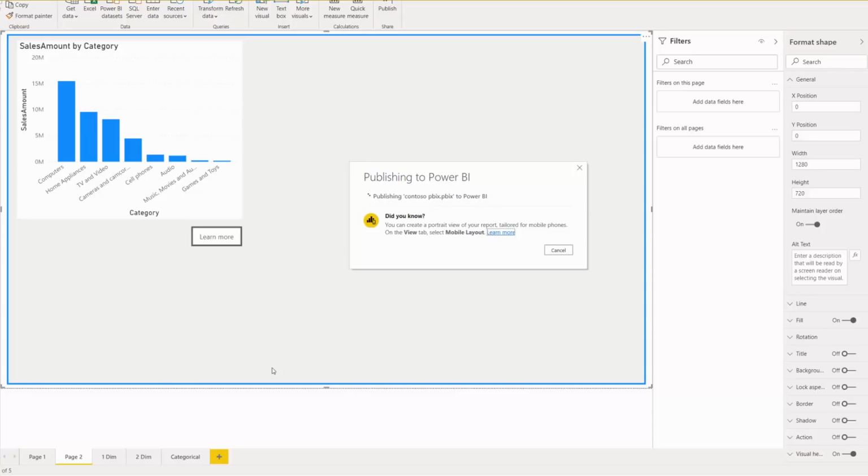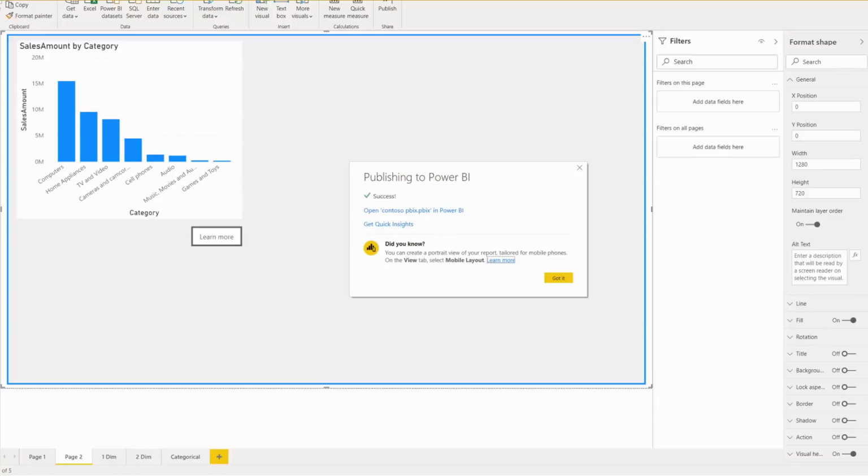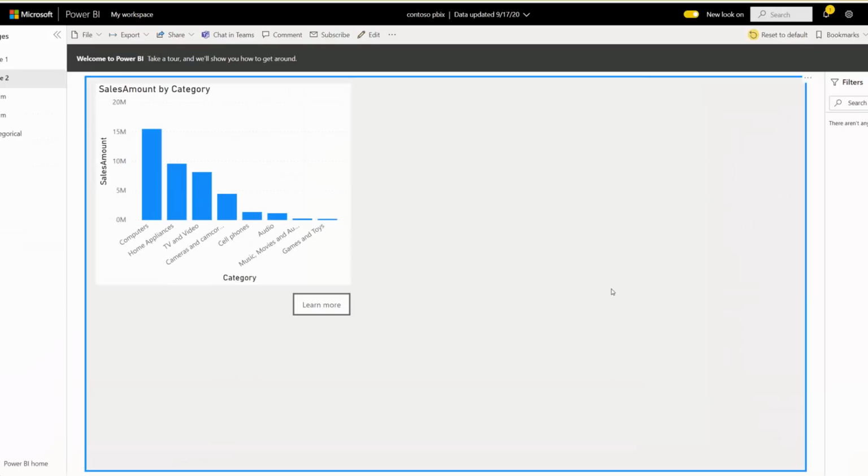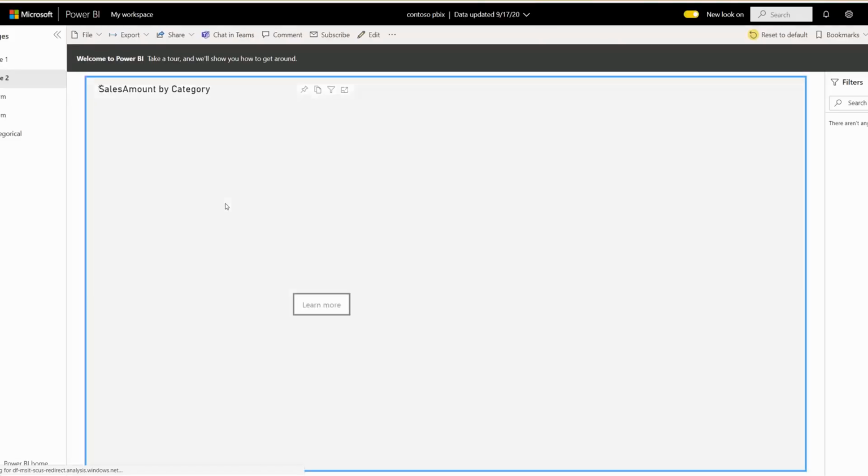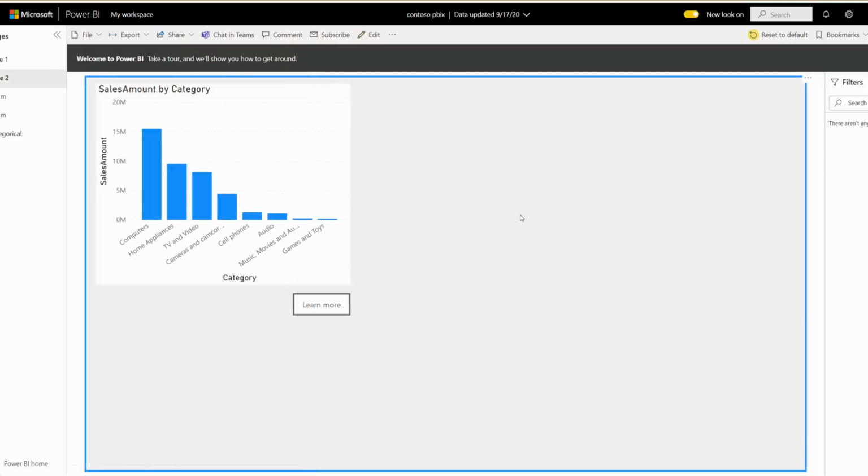And then if we take a look at the report in the service, let's refresh the report. What we'll see is even if we click on the background shape that we made, it won't be brought to front.